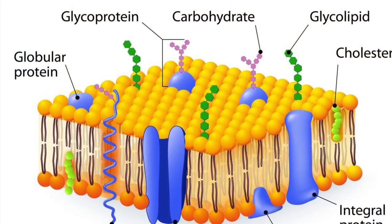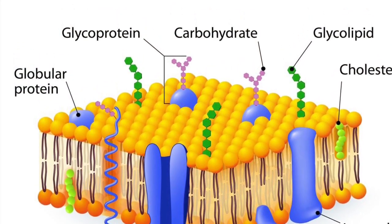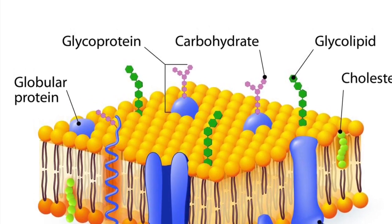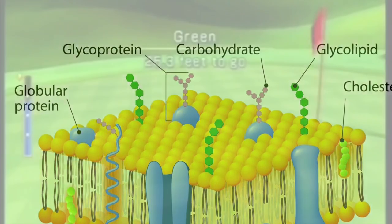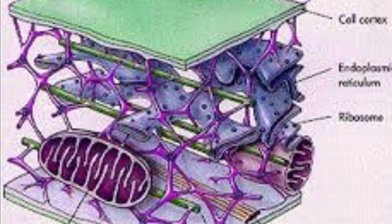As you came into our kind of gross-looking ship or plane or whatever the crap we're paradising, you saw our flagship membrane or whatever. The membrane is not only your entrance, but it's also your exit. It also has stairways that double as structural beams known as the cytoskeleton. Kinda sounds like a techno-emo group.